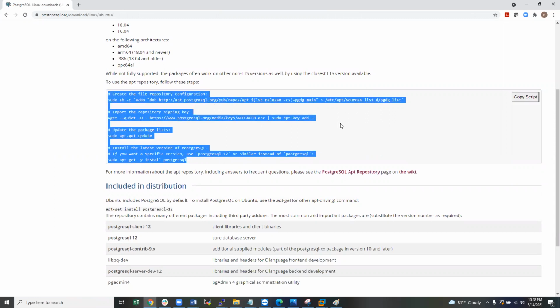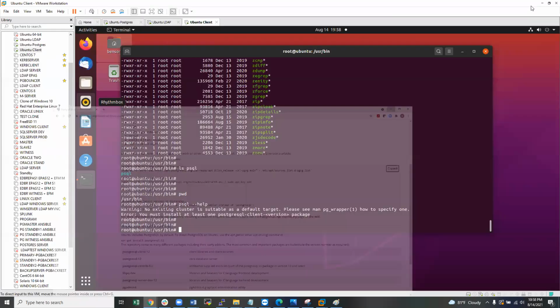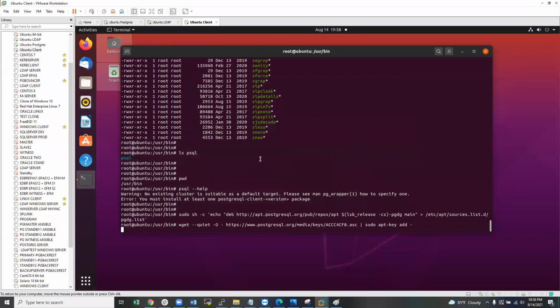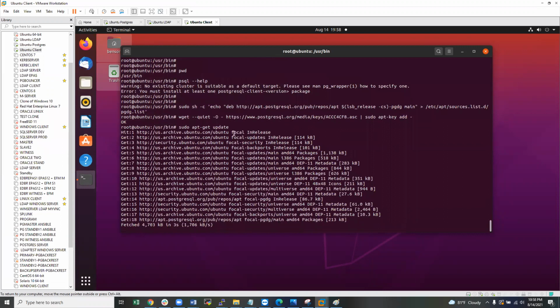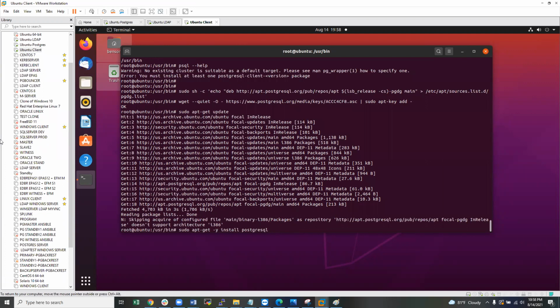So it has copied all of this script. Then you can just go and dump it over here. That's fine. You just install whatever required packages you want. That's just a basic way anyway. We'll not be running any Postgres here, and even if you have Postgres here, you can shut it down, that's fine. All we need is just the psql client package to install.